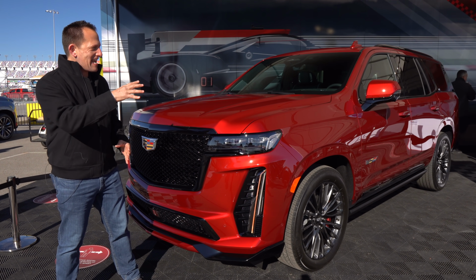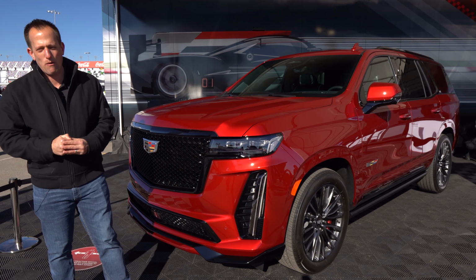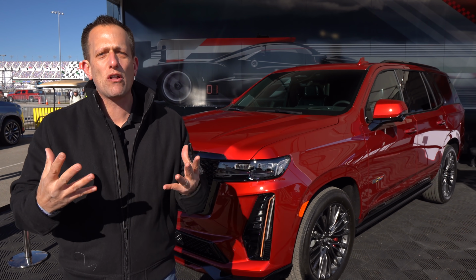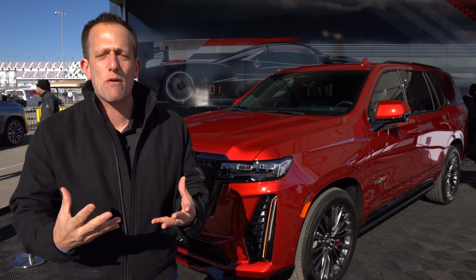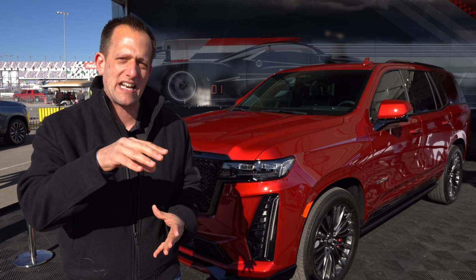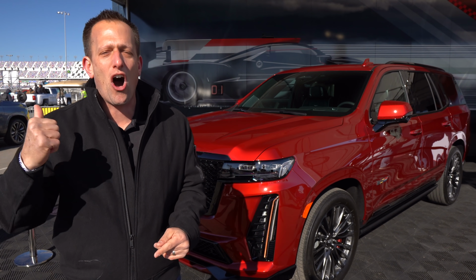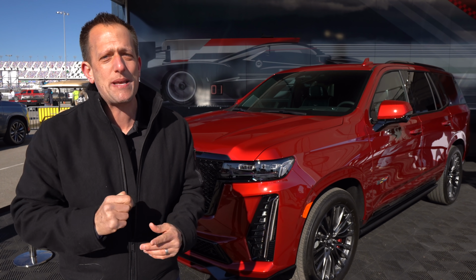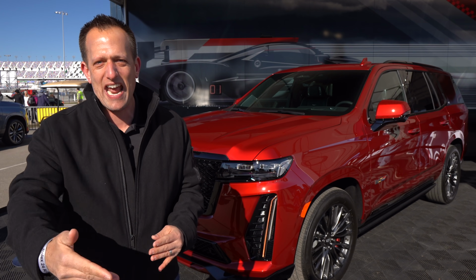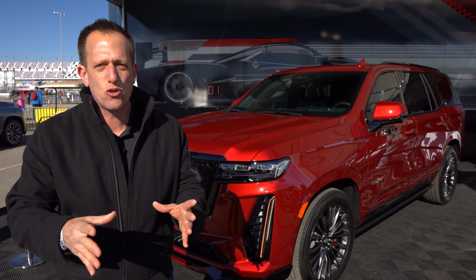But before we get into this super-sized power SUV, let's talk about what's going on here. Cadillac, they've been that brand for decades that really have built a name for themselves on American luxury, exterior design, and of course that interior style. Now, here at Daytona, Cadillac has had a lot of success on the high banks, especially with their DPI program. But you know what? It's all that great technology, design, and engineering that comes into the vehicles that you get to drive and enjoy every single day.